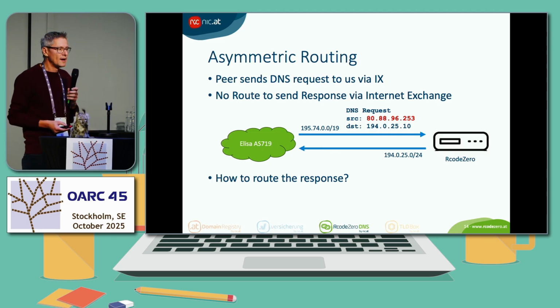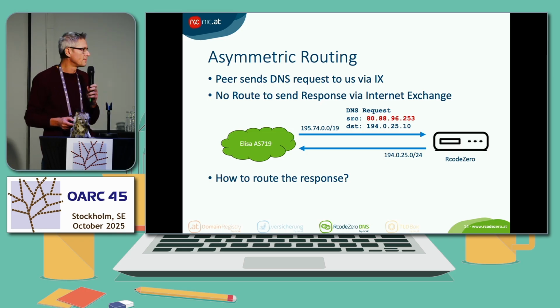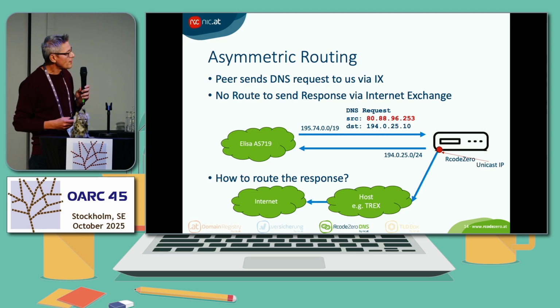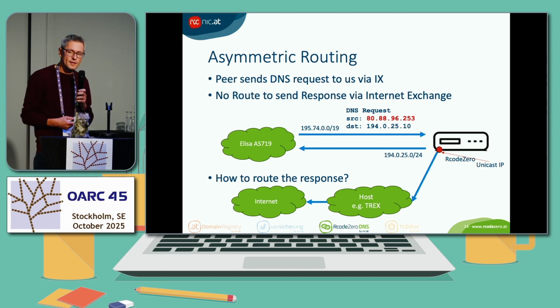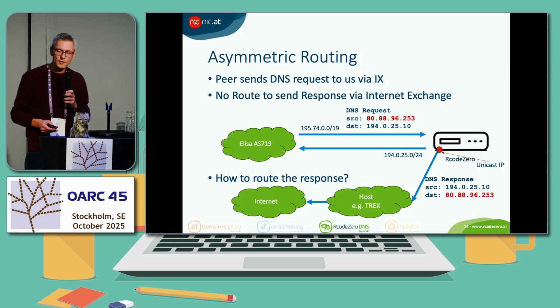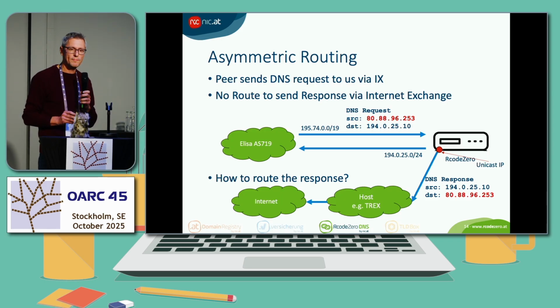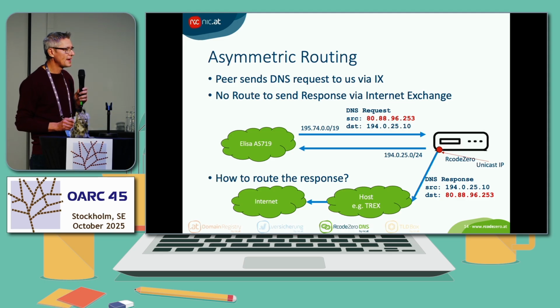In a typical Linux setup, if you don't have a more specific route, the default route kicks in. That means the traffic would go out on the management interface. We have the management from Trax itself, and then we send the DNS response out on the management interface. And of course, if they do BCP38 filtering, they only allow packets where the source IP address is the unicast IP address of this management interface. So what happens? Our DNS response gets dropped. BCP38 filtering.